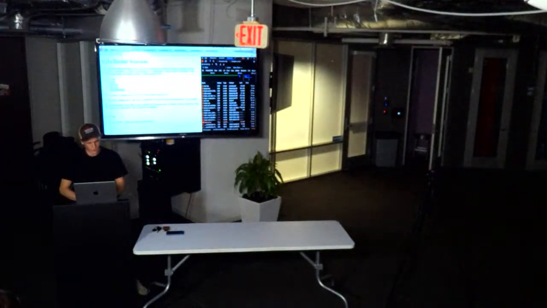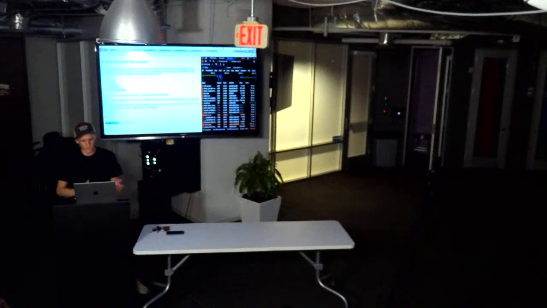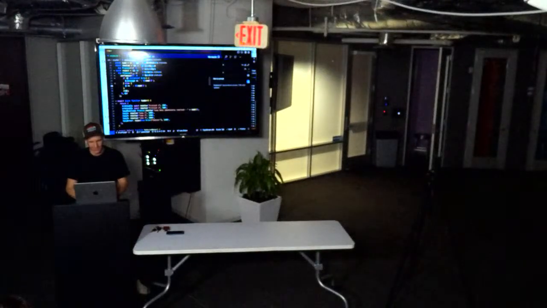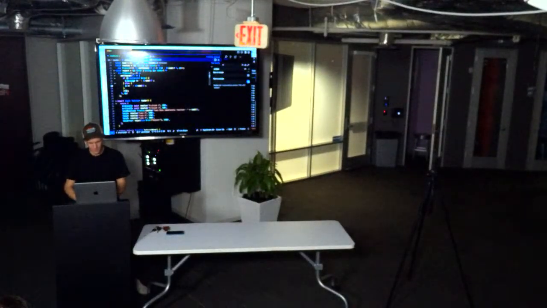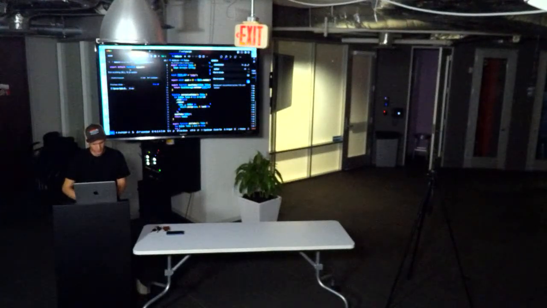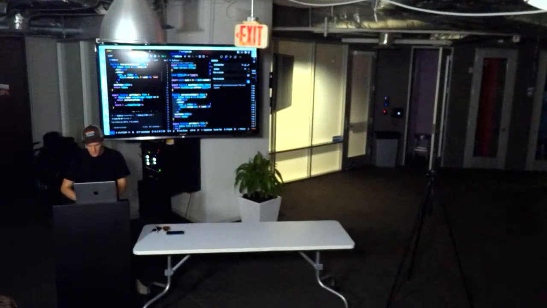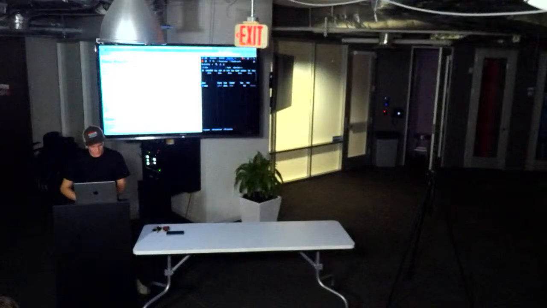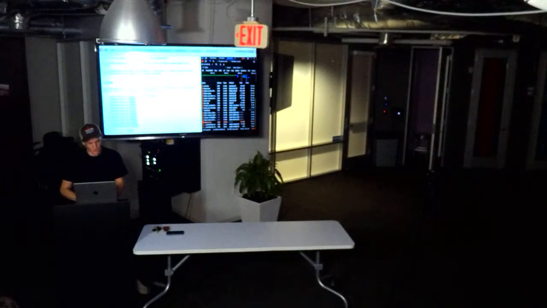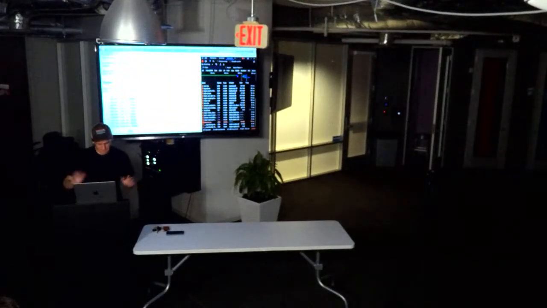So if I run this and I go to to-dos, it should blow up and it's going to say local storage is not defined. This is just the fact that our fake database was using local storage, so kind of a bad database for this example. So let's just fix that really quick. I just asked it to fix this for me and make it better. There we go. Now we got some to-dos that are in the server state instead of the client state. Really, you'd be using a database at this point, so details.